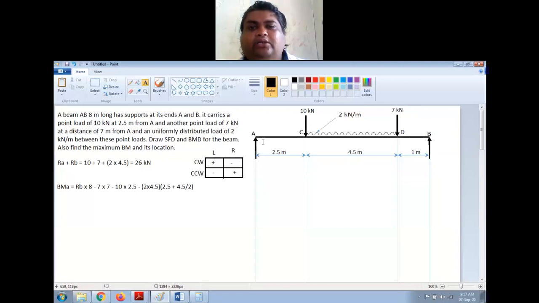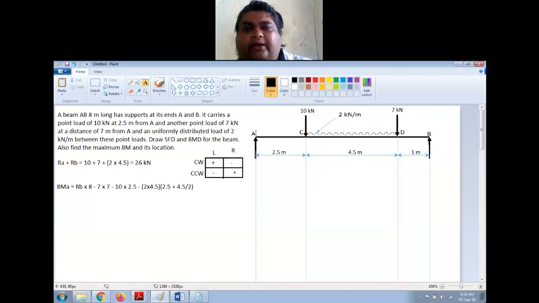The bending moment caused by this force will be positive. If you take the right side, this is my section, this is the right side force acting downwards, so this is again making a clockwise movement. So right side clockwise will be negative. This is the sign convention. Now using it, I am trying to find the bending moment at point A.